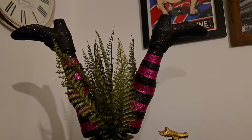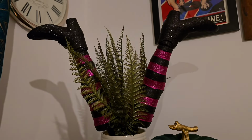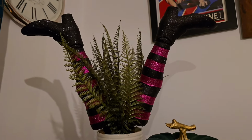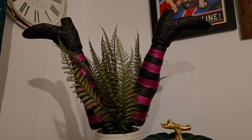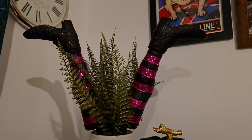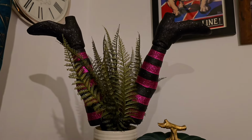Of course, if you had a garage door, you could put those underneath it and it'd be like the Wicked Witch of the West has been squashed underneath your house, like in The Wizard of Oz. Talking of which, my Toto needs to go outside, so I'll be back.